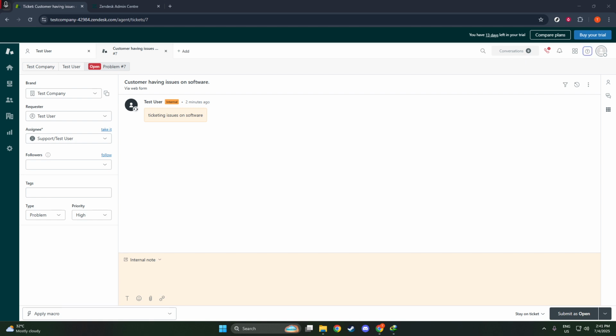First, you'll want to open the ticket that contains the information you need to redact. This is an essential step because the context of the ticket helps you locate the precise comment that holds sensitive details. Take a moment to carefully review the ticket to ensure you're addressing the correct entry.